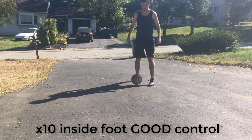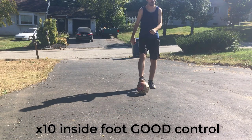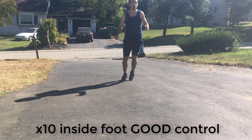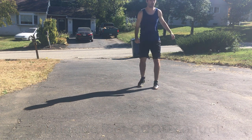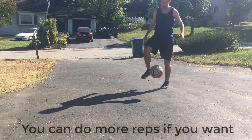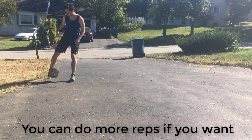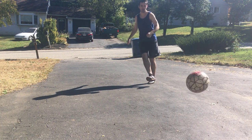If you want to practice just taking it out of the air or controlling it while it's in the air, that's absolutely up to you, but this is the kind I like to practice just because it gets it down to my feet quicker. So you're gonna do 10 really good ones with the inside of your foot. Some of these I probably wouldn't count. I only count the ones that go in the direction or in the distance I want them to go. So I'll count 10 really, really good reps. If a rep is a little bit off, I won't count it unless it's getting ridiculous. Usually I only will count a rep that's really good.